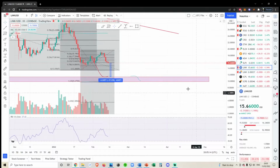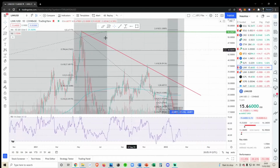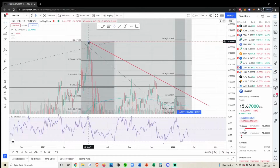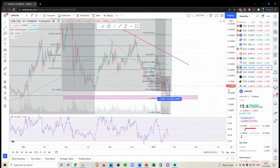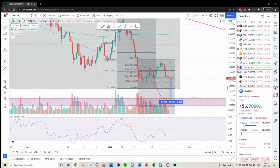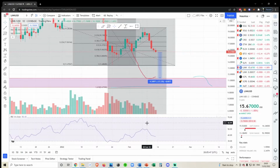So just quickly before we go over to the BTC pair, we are below this key resistance here that's been in place since the 8th of May. I don't know why I've got a big green bar up here. Let me put that red as resistance. So you can see that we've been in a steep downtrend for a very long time. I mean, in a couple months' time it will be a year, so it's probably like an 8 or 9 month downtrend. We can see that we're having multiple red daily candles coming in, so it doesn't look good.